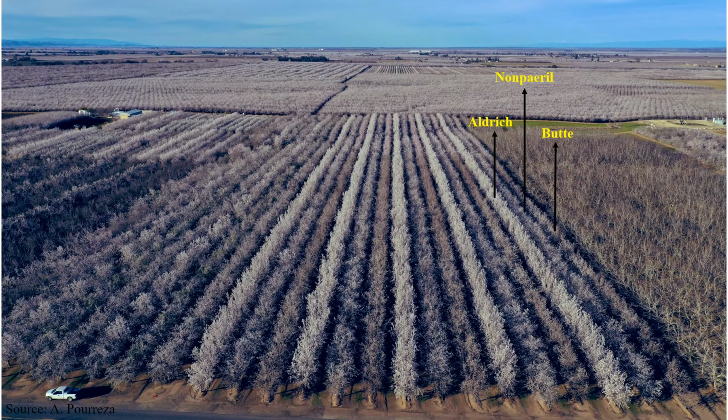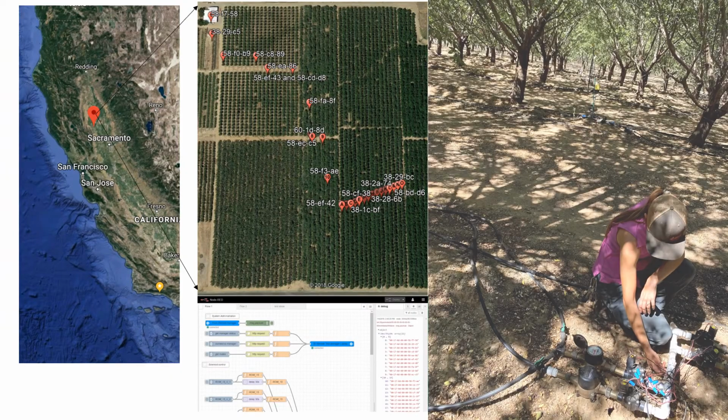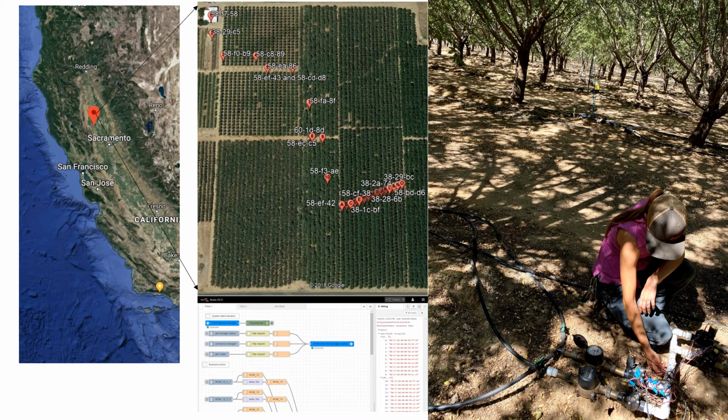It will be easiest if irrigation system designers can already design a system that allows a grower to control each of these rows or these different varieties independently. In the system we are working in, this wasn't done, so we had to do some retrofitting to put solenoid valves on each row, so we could test this idea. But the system would work a lot more seamlessly if you had three sub-mains, and each sub-main was controlling one variety.